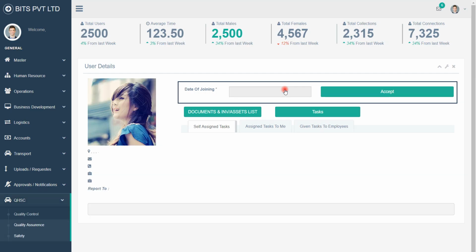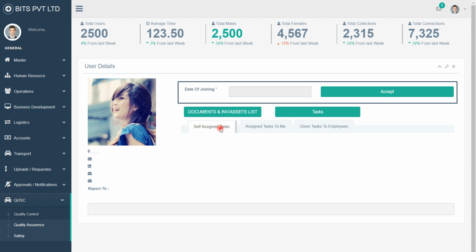So this is the look and feel of the software. You're looking at the dashboard of this complete software. Based on each and every data which is uploaded and added in this software module, all the summarized data will be up here in this dashboard. Okay, and you can see here this is a self-assigned task.